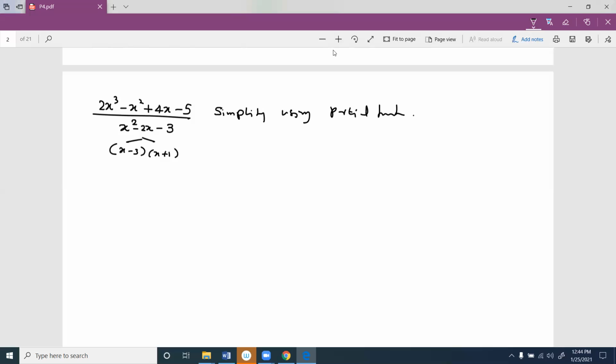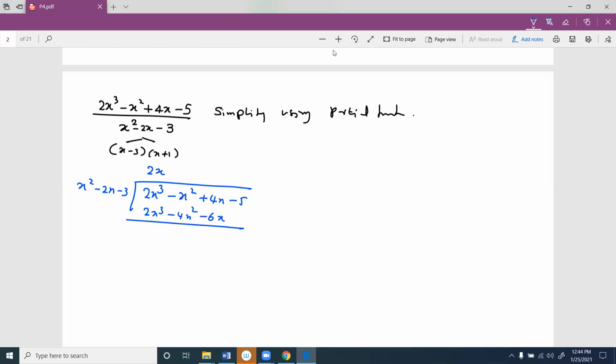But when you're working this out, you can understand that when you break up into partial fractions, the power of the numerator is definitely greater than the denominator. So straightforward, you cannot go into the partial fractions. Initially, we have to divide and form a term where the power of the numerator becomes lower than the denominator. Therefore, initially I divide 2x cubed minus x squared plus 4x minus 5 by x squared minus 2x minus 3. You have to see how many x squared terms are there for 2x cubed. That is 2x. 2x into x squared is 2x cubed. 2x into minus 2x is minus 4x squared, and 2x into minus 3 is minus 6x.